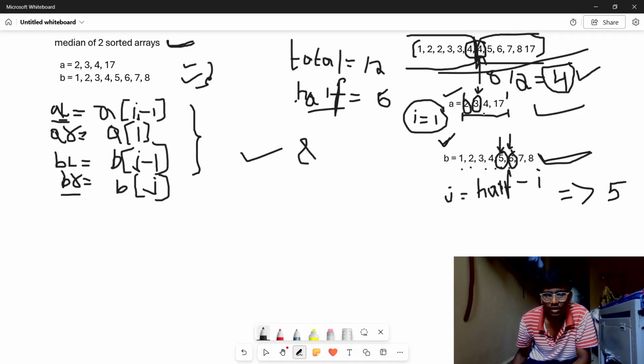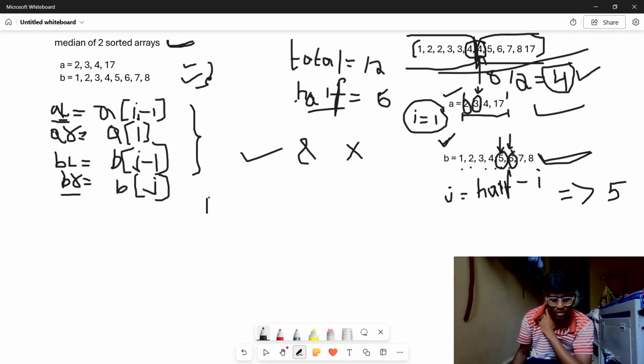Along with that there is another condition, joined by an and gate between them. For that one, B left value should be less than or equal to array of right. What is B left? It equals 5. Is 5 less than or equal to 3? Is that true? Never. 5 is never less than or equal to 3. So we can't execute the condition. We haven't satisfied this condition.